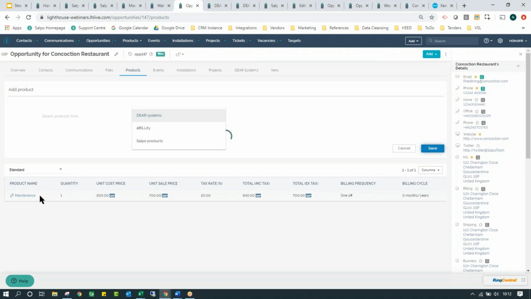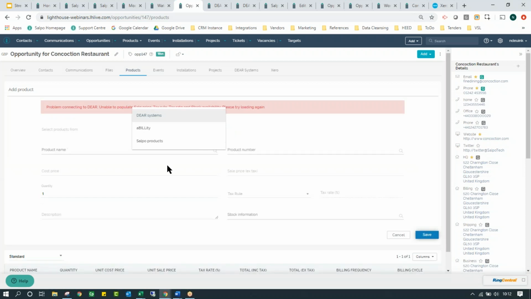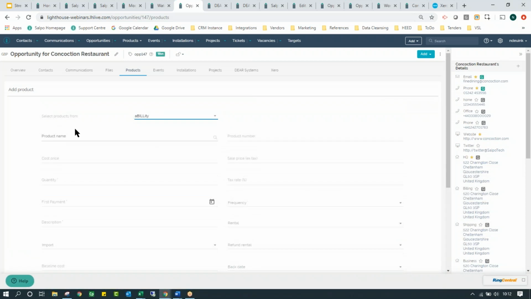And so in this instance, I was selecting from Salpo, so I had the maintenance option there. My Deer is out of date, so that's why I'm showing that in here. But if I wanted to connect to my, let's say, Ability and choose which products I'm coming from in here, it automatically opens up this box for me, and I'm going to search for my product in here. I think I have something called the DSL. Yep. So I would choose that product, and based on the different fields that are already stored within Ability, it will pre-populate this information.